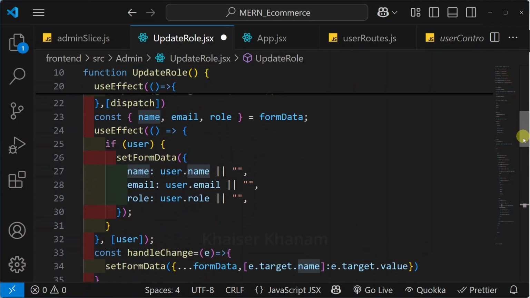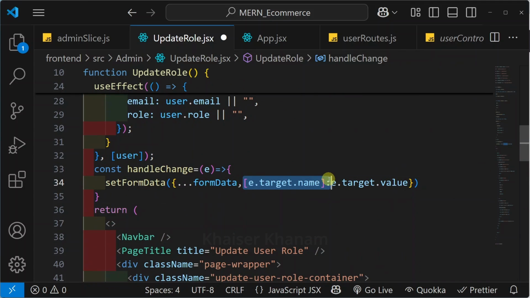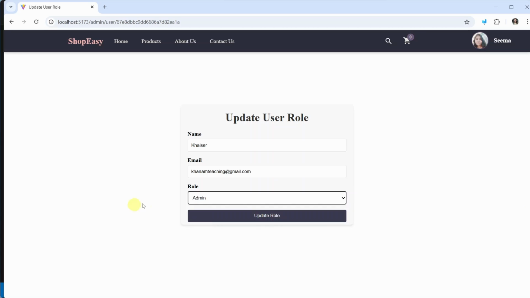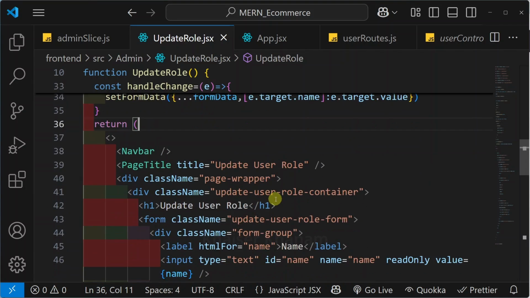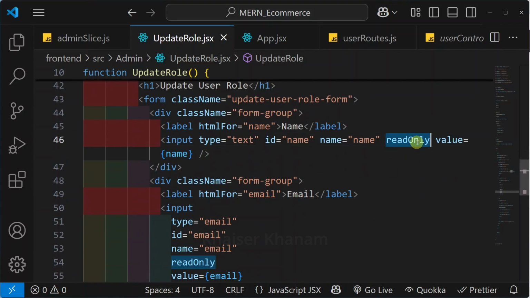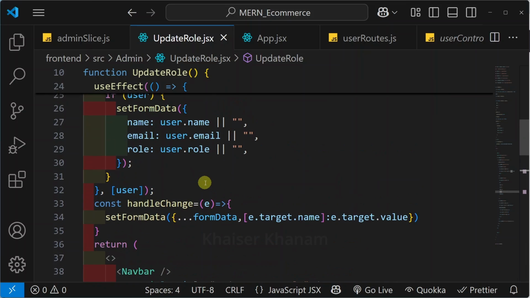So using this, I am telling access the name field, and whatever value we are typing successfully, it should be displayed to the user. Now come here, I will select admin. You can see I am able to change the role. But here and here, if I type, nothing will be happening because we have passed read only, and also we are not firing on change event handler.